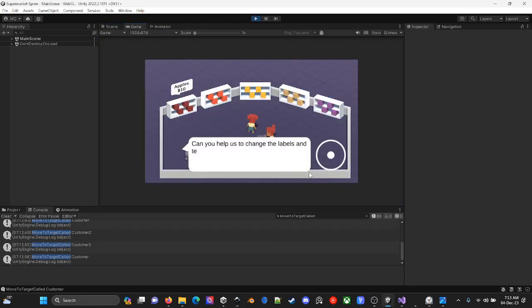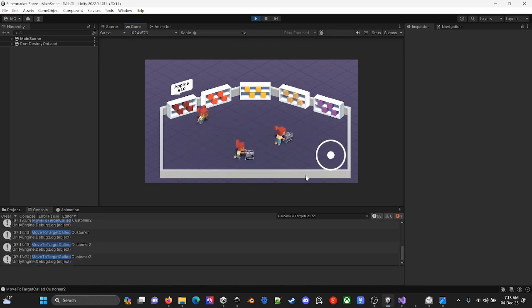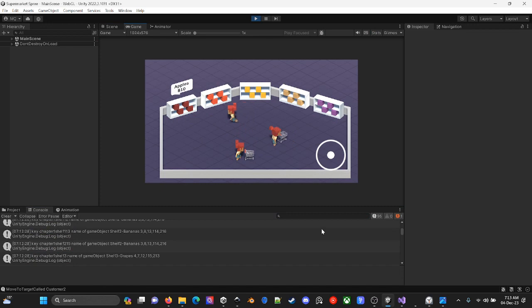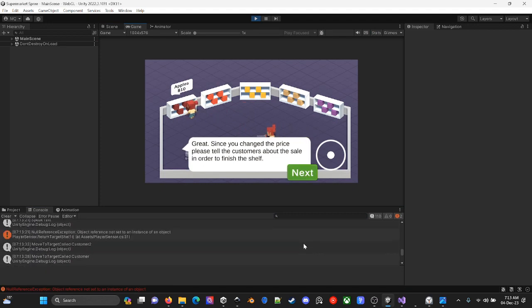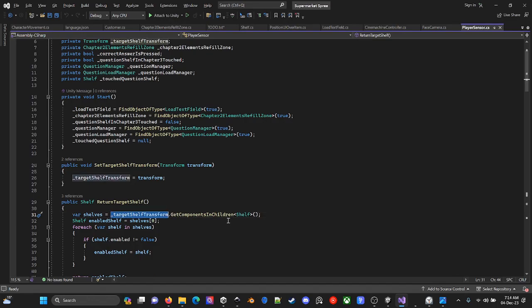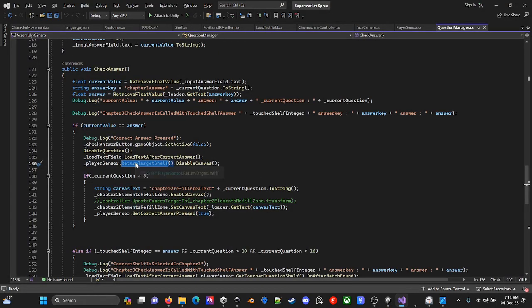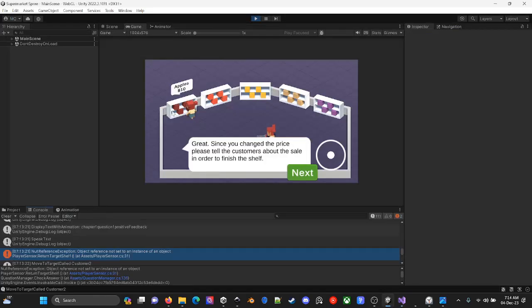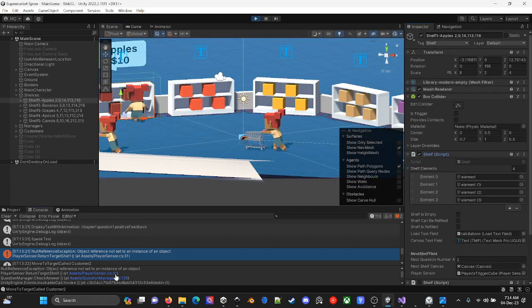Now let's go and touch my customer. Great, but something is wrong. It says please sensor. Okay, target shelf. This is the target shelf.